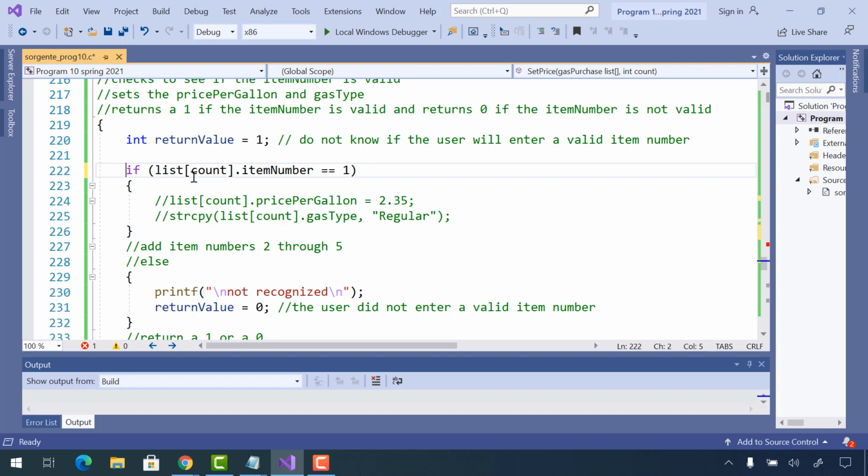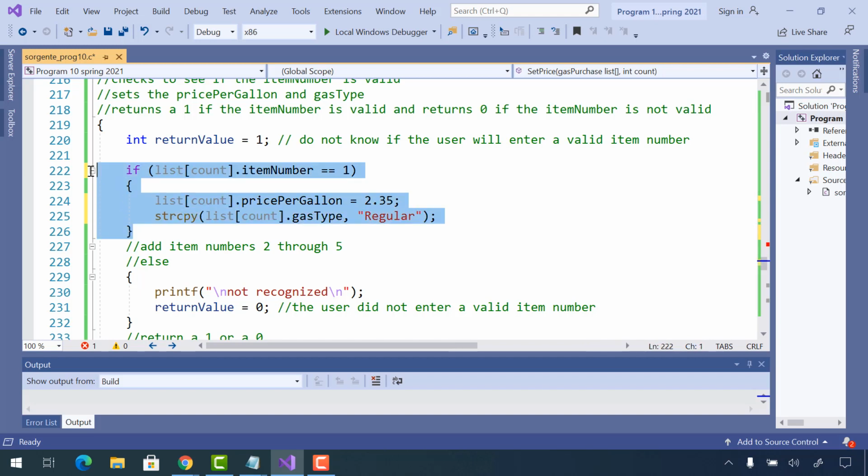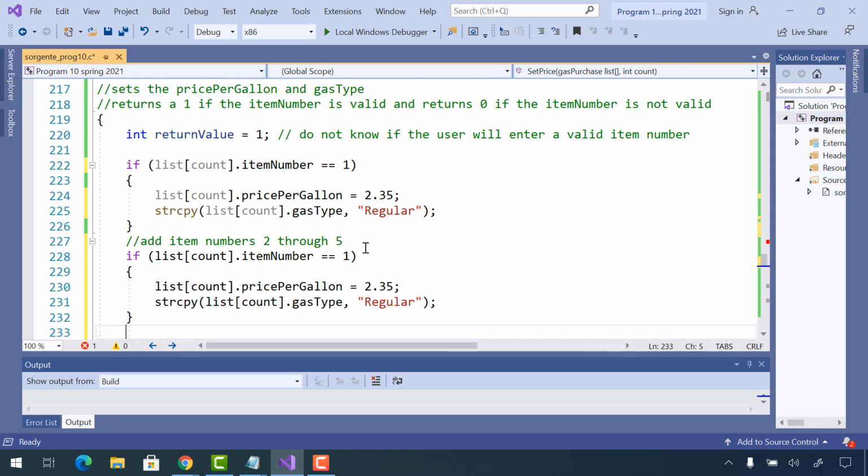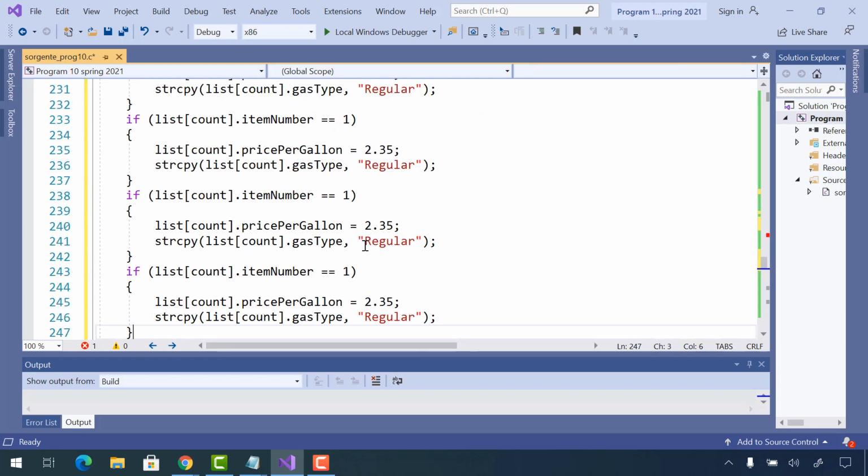So if the item number is 1, then the price per gallon will be $2.35, and the gas type will be regular. You guys understand that? I hope so. Then we got to do it for 2, 3, 4, and 5.